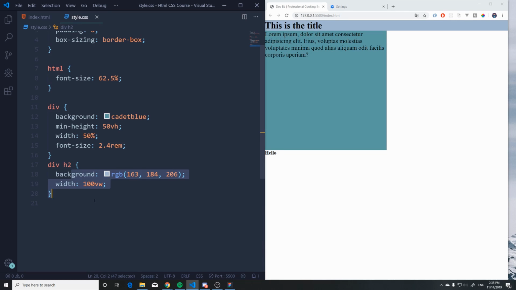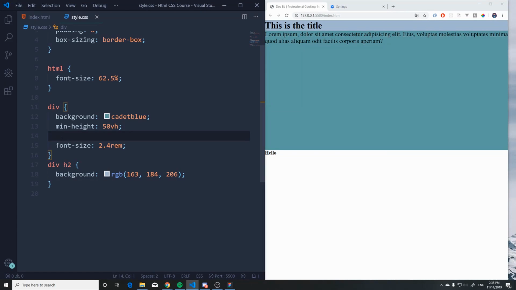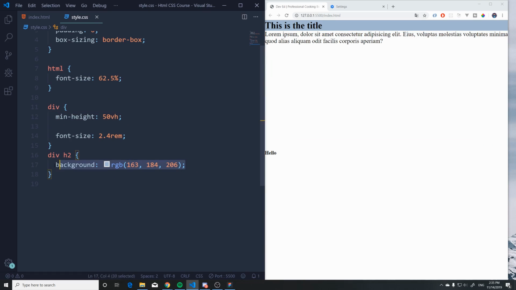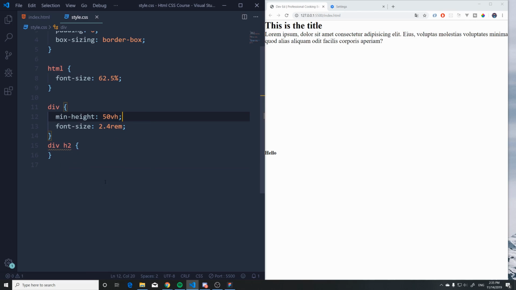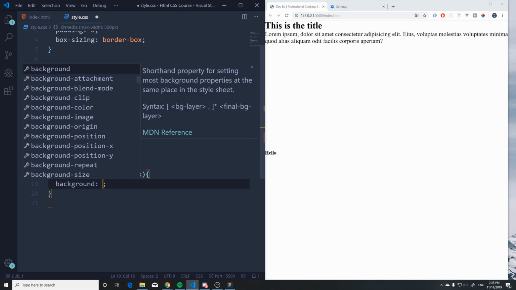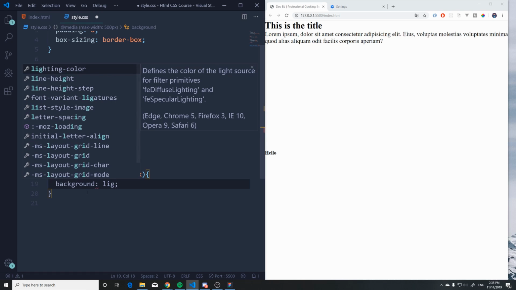So the way we can do that is, well, we saw that we could do it with media queries, and that's true. So let me remove the width here. All right, and let's change this back. So let's get rid of this as well. Let's get rid of the background colors here like this, and this one as well, just clearing some things up here. Okay, so take a look at this. We can technically do a media query, and then we can do a max width of, let's do 500 pixels, okay? Like this. And then here, let's also add a background of a light color so we can see this.